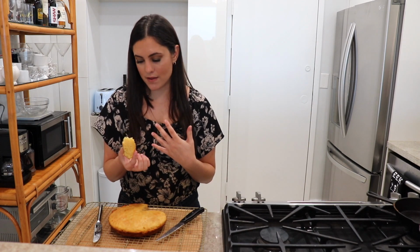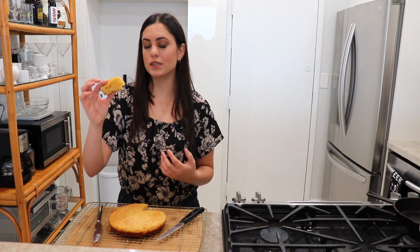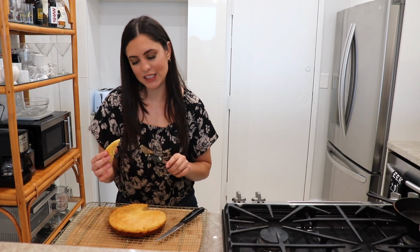I hope you guys enjoyed this recipe. Hope you make my favorite way of making cornbread. I'm telling you, it is absolutely delicious. I'm not claiming this to be authentic. I'm not claiming this to be anything except delicious.